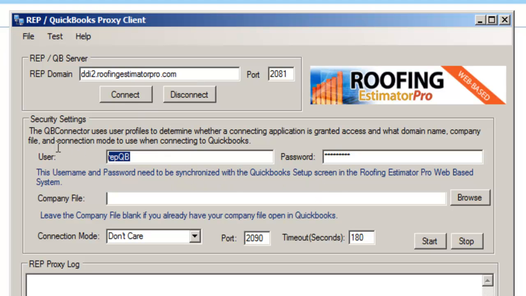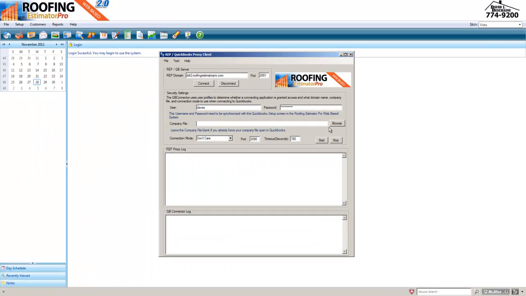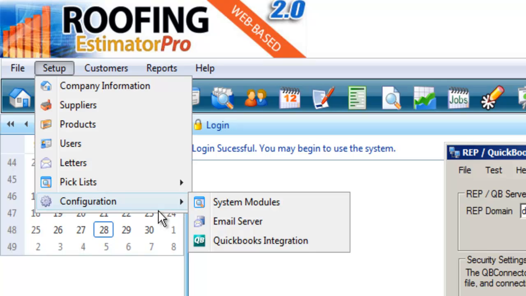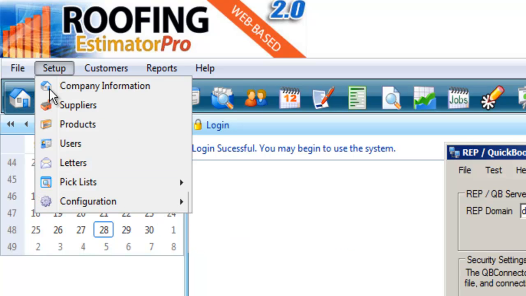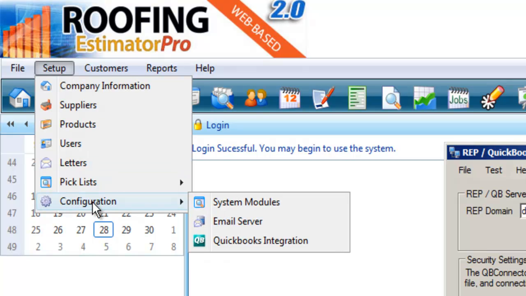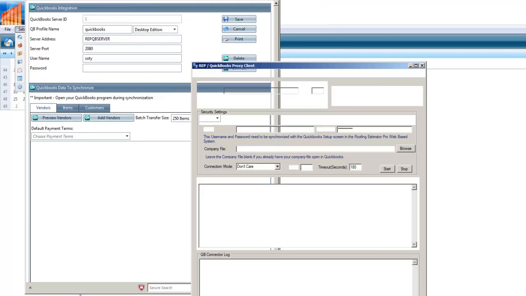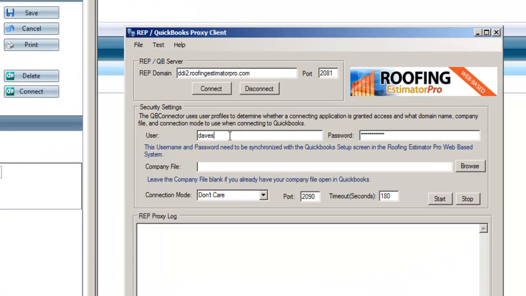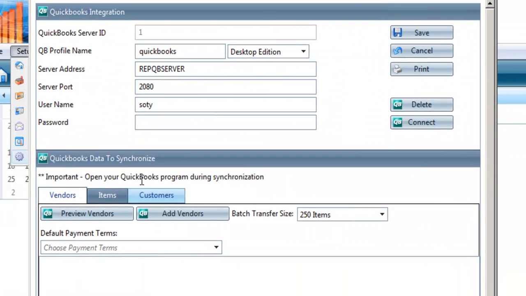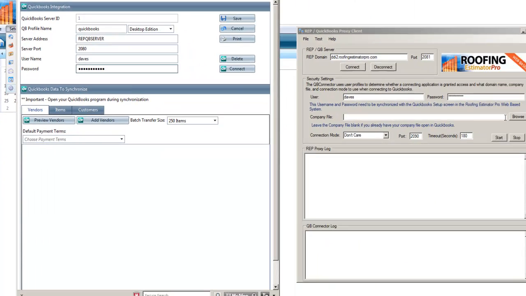Okay, and your password, I'm just going to use a generic one. We'll call it Dave's. And I'm going to go up here, and this password needs to be the same as your QuickBooks Integrator. So go into this, which is the file setup configuration, and go to your QuickBooks Integrator, and that'll open up that browser. Like I said, what you want to do is match up the two passwords. So whatever you have for this username and password needs to go in here. So we're going to go back to Dave's. Okay, and those are the two sections, and it's real simple.